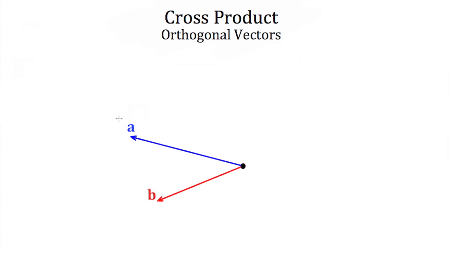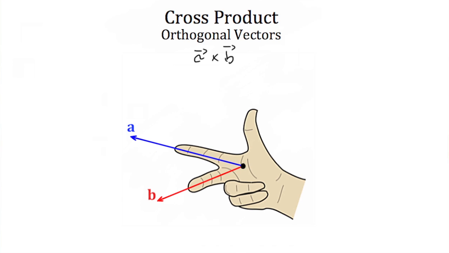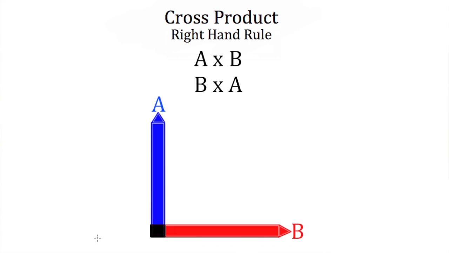So if I want to know what direction vector A crossed with vector B is moving, I can use the right hand rule. I put my pointer finger in the direction of vector A. I take my middle finger or the rest of my fingers and point them in direction B. My thumb should be pointing up, and that means that A crossed with B would be moving in an upward direction. Now here I'm trying to represent a three-dimensional area, which is hard to do on a flat screen. So let's try practicing the right hand rule. Let's find the direction that A crossed with B is going and the direction B crossed with A is going.